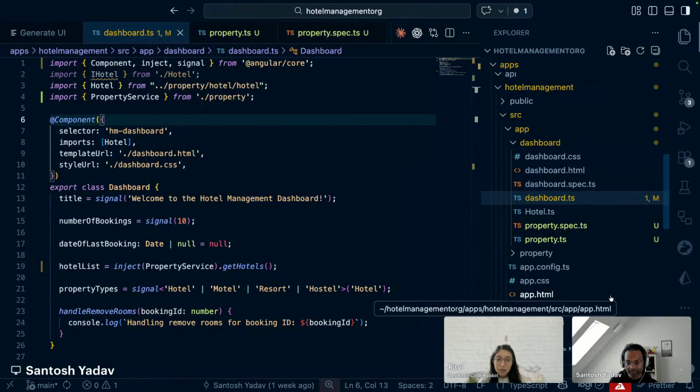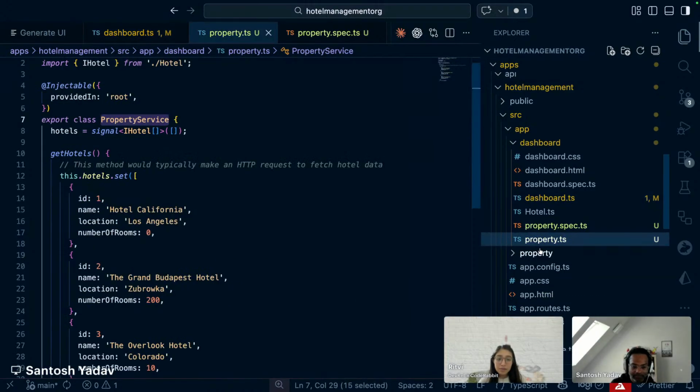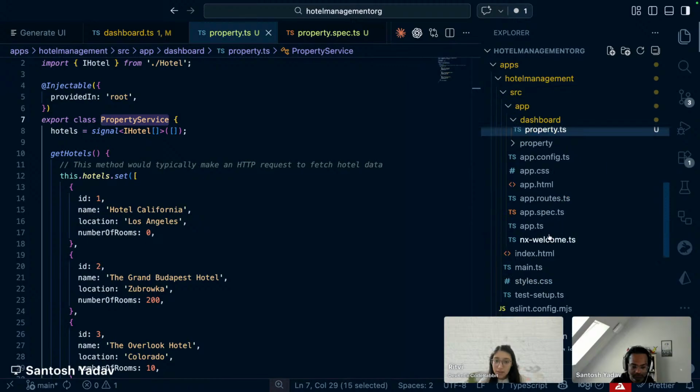So right now, this service can be accessed by everyone who is a direct or indirect descendant of your project's app component. Makes sense. So unless you try to bootstrap another app, in that case that app will have its own injector tree, and maybe the service won't be available there. This is very rare in Angular.